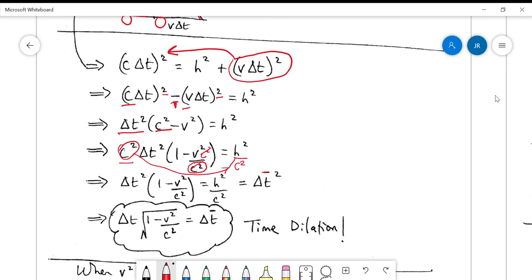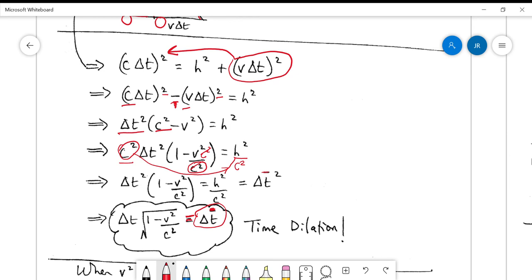Okay, so concluding what we have, if we now take the square root of both sides, we take the square root of delta t, we just have delta t squared, we get delta t. We take the square root of this parenthesis, we get the parenthesis with a square root sign over it. And then finally, the square root of delta t line squared is just delta t line. So you can see here that we've got a version of delta t, an appreciation of the passage of time, one appreciation from one frame of reference is unique because it's equal to another frame of reference with some kind of correction. So this correction, this Lorentz contraction here, essentially is our evidence of time dilation.